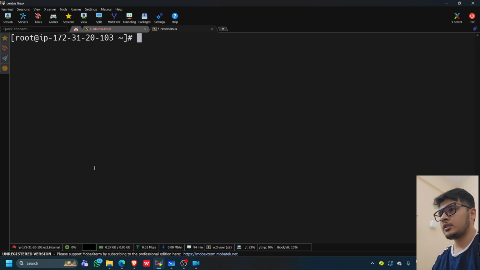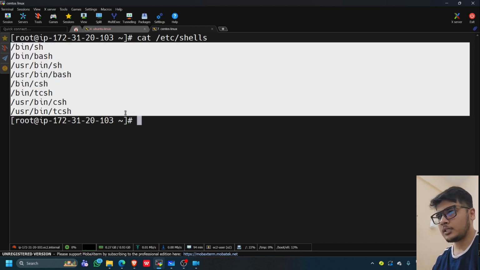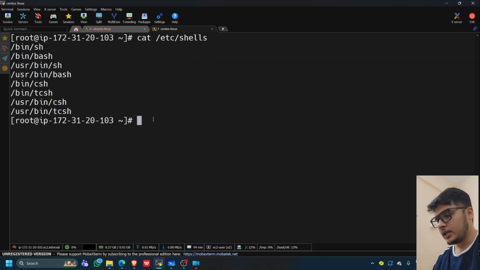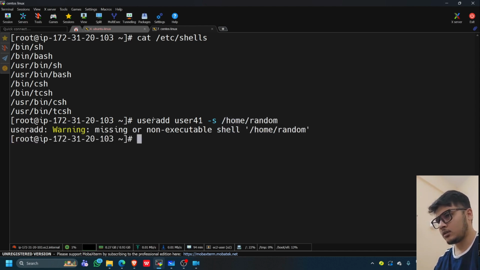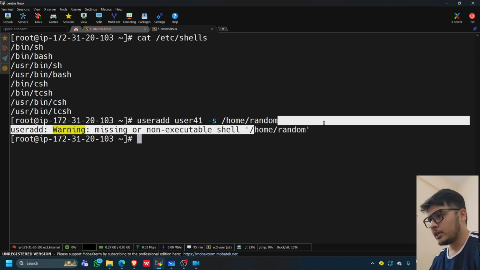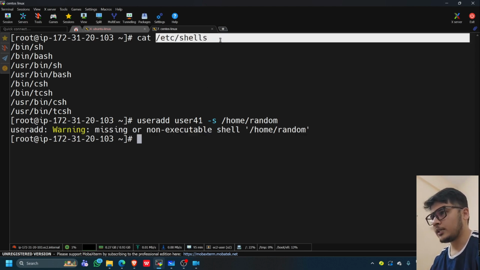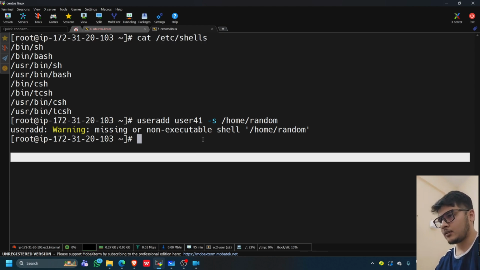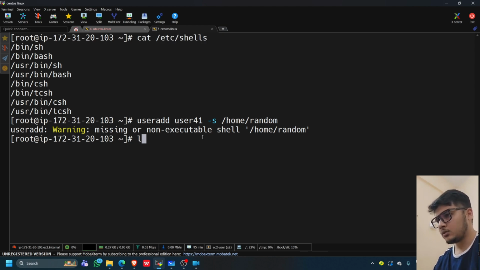Now let's say I'll just give some random path. Let's say I'll create a user, user41. I'll give some random path, let's say /home/random, anything. It will give me one warning that this /home/random is not there in the /etc/shells file, and there is no random file inside the home directory.